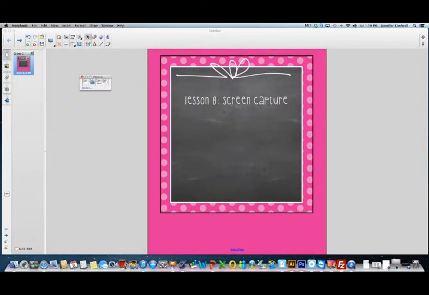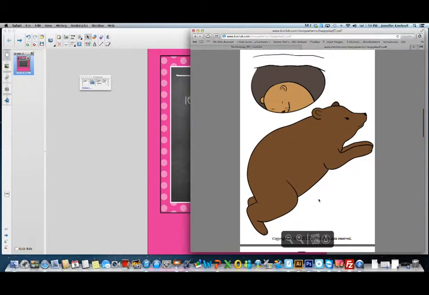So let's say one reason you might want to capture is to have story props for kids to retell stories on the smartboard. So here's a little sheet that I found on Kids Club, and what I can do is capture this real simply by clicking on the tool and just going across.